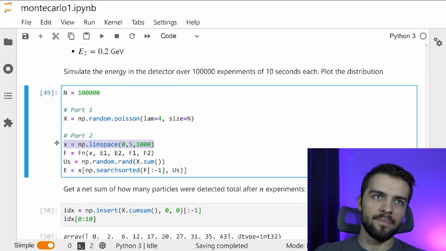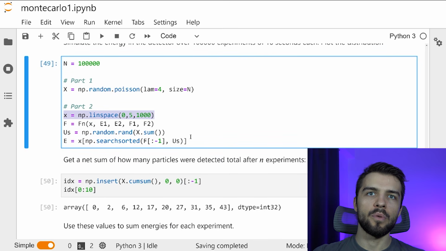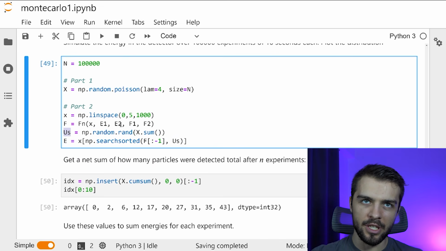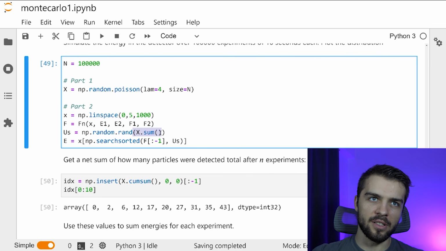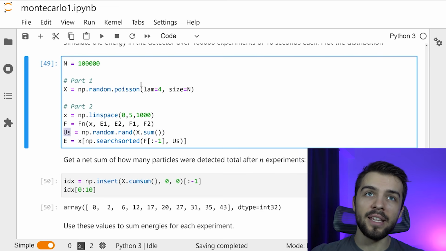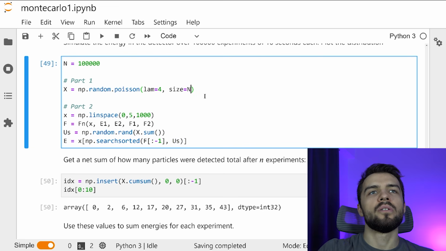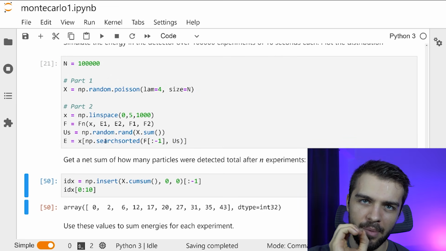So here, I need to use my special way of inverting the function, which is what I do here. And the number of U's that I need to generate, remember, a bunch of different random energies, is the sum of all the particles, which is just x.sum. So I'm going to generate however many there is of this, and then I'm getting my random energies using this inverse thing that I talked about in part 1 of the experiment. So I run this, and so now we have all the random variables that we need.